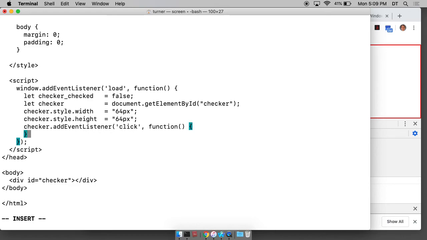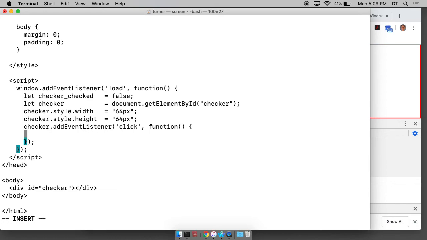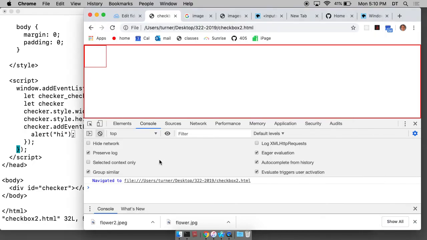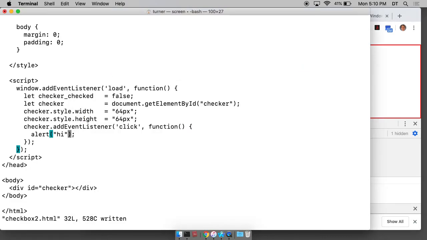We're adding a click event listener to the checker div. So when we click it, we'll get an alert and it'll say hi. Let's see, so click it, it says hi. All right, so we don't need that.